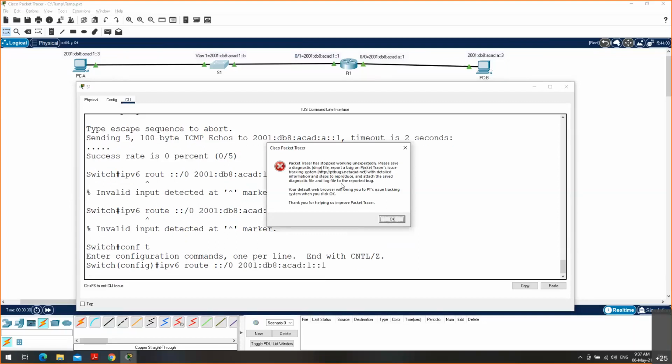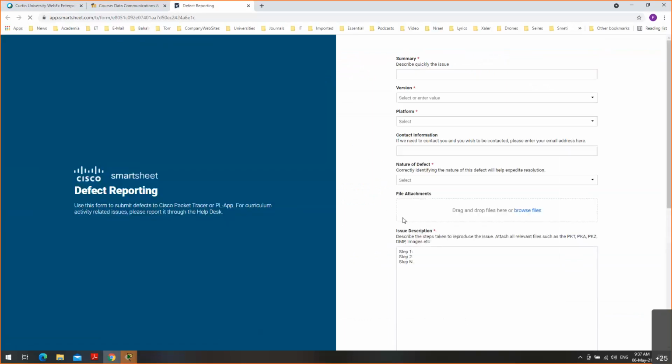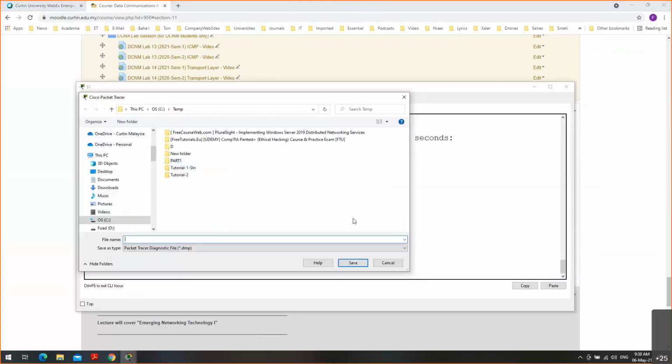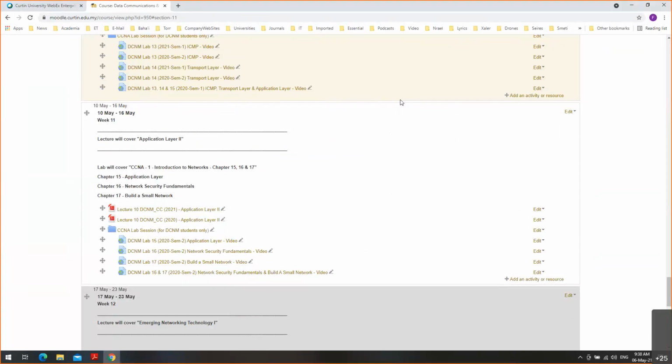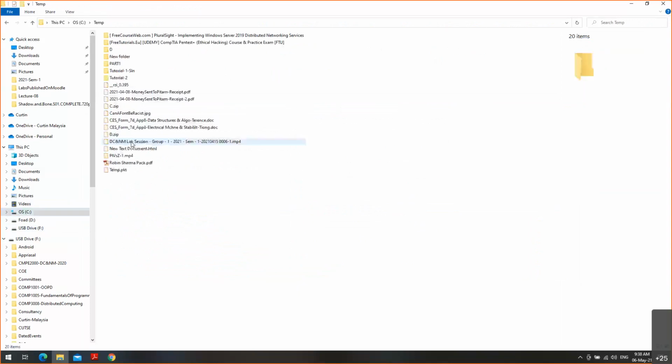Okay, please save your diagnostic and all that stuff. The moment I click this, it's going to take me to a website and ask me to type out what the issue with Packet Tracer was, and they will improve the next version. So let's not do that. It says, do you want to save your dump? No. And then Packet Tracer stops. Now you know why I saved my file over there, in my C drive, in my temp. This is the reason I saved it.